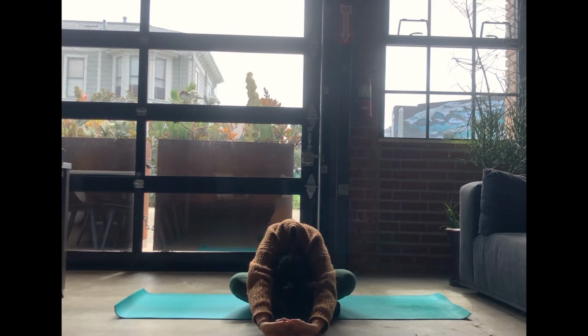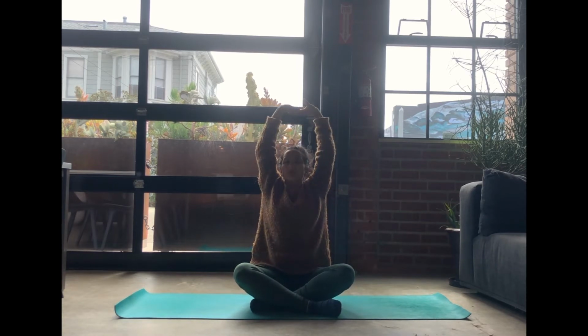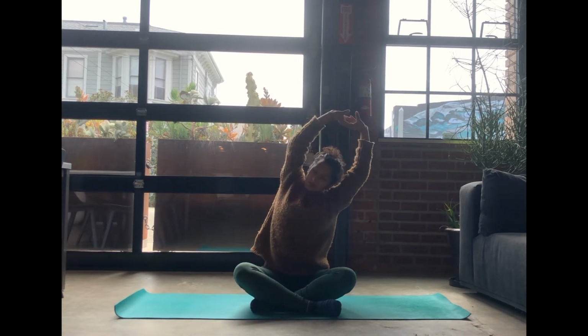Feel the back open up. Inhale, sweep your arms out and up. Interlace opposite fingers. Press the palms up. Reach over to the right side as you inhale, back to center. Exhale, over to the opposite side. Inhale, take it back to center. Exhale, arms come down behind you.